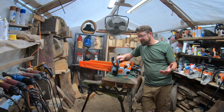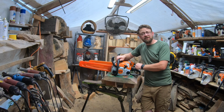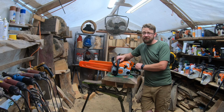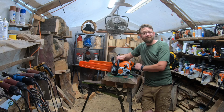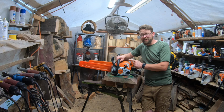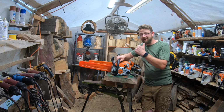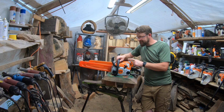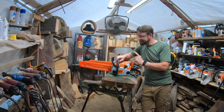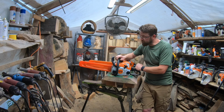From what I gather, they were on the production line, and once that was it. They are done. So if you're hoping to get 1, 2, 3, or 4 of these, you better get to your local dealer and buy them now. My local dealer, I got the last one right here. We're going to do some things with this, though, a little bit different than usual in another video. But this MS170 was the last one my local dealer had, and so I made it mine. Brought this one home with me.